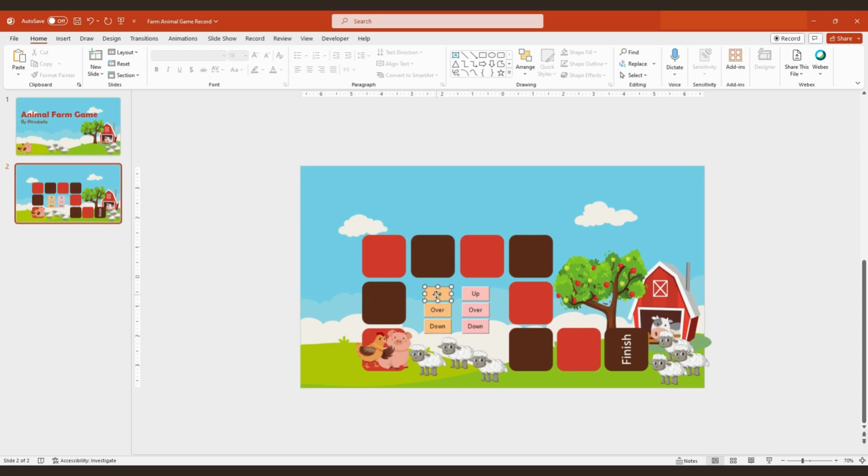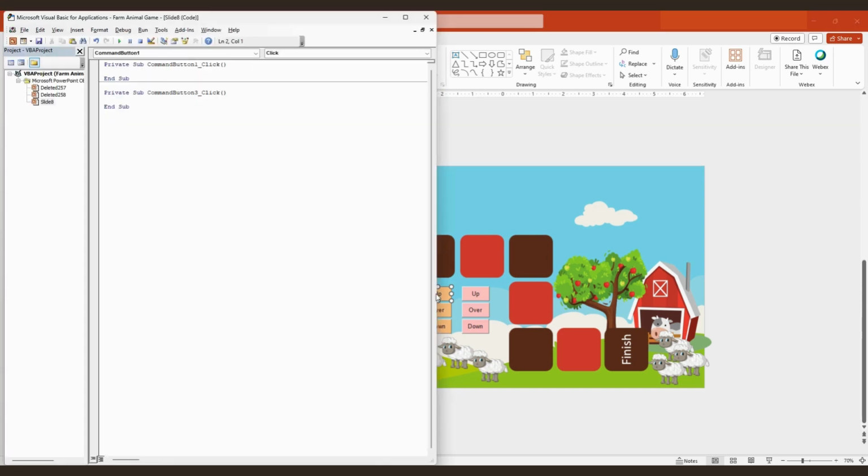For the code, I'm going to select my first button, and I can double click on that button and it should take me into the code for this. So as I'm looking here, again, there's a lot going on. We're going to focus on just a little bit of this. I can choose what happens to each of those buttons by telling it what to do. And that's as much detail as I am able to get into right now for this. So command button 1 was that first one for the chicken, and that one I want to go up.